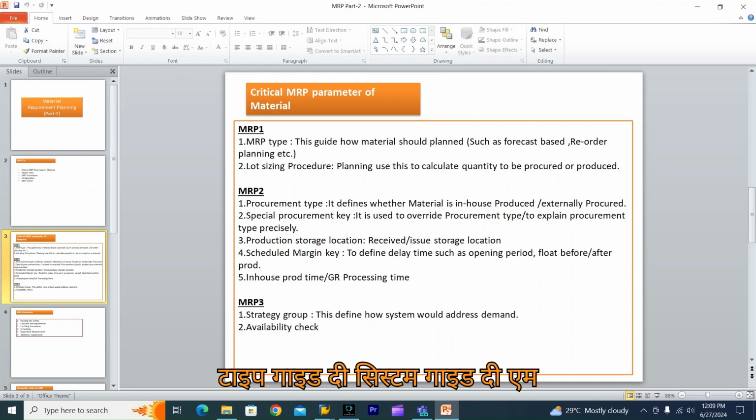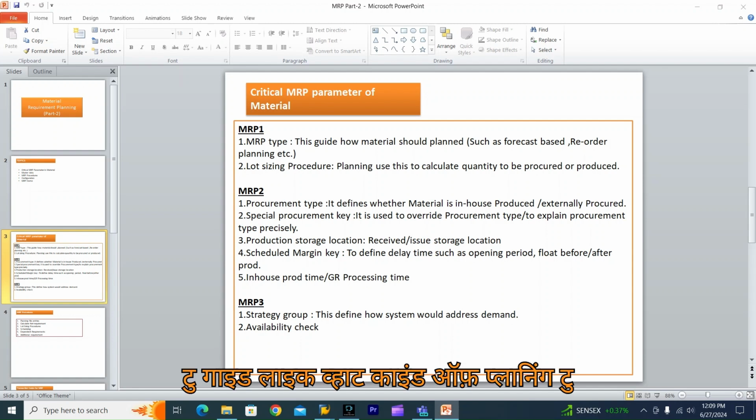MRP type guides the MRP program on how to plan that material, what kind of planning should be followed for that material. There are different types of planning, like forecast based planning and reorder point planning.